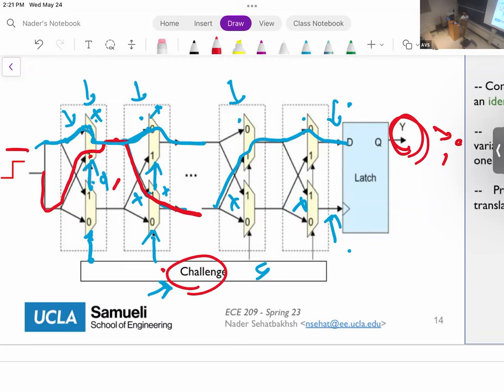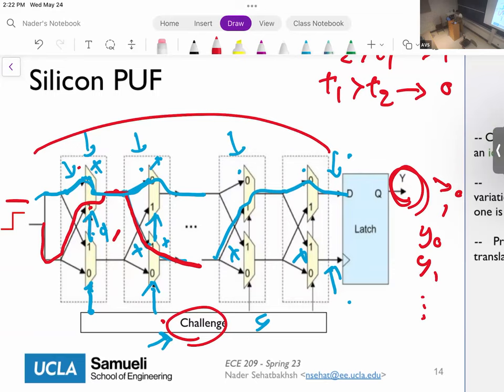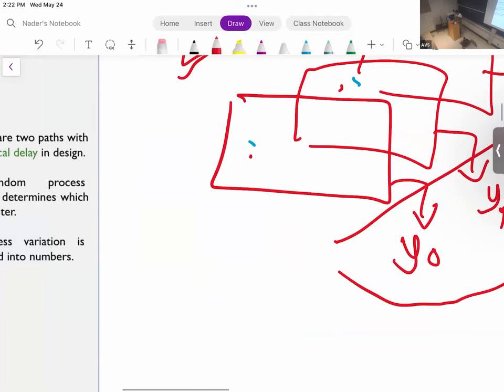But for the adversary, in order to predict this Y0, Y1, Y2, et cetera, they need to either have the model of this, knowing exactly what those delay values are. Otherwise, they need to basically predict the delay of each one. As I told you already, this is a random process, so it's basically just detecting a random value, okay? So for example, for 128 bits, the chance that they can detect it correctly is 1 to the power of 128, a very, very small number, right? So that's where the security is coming from.